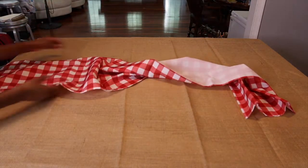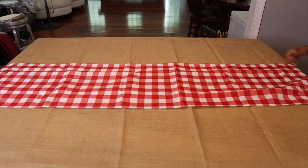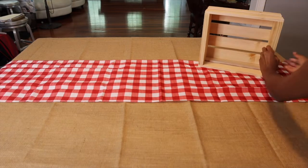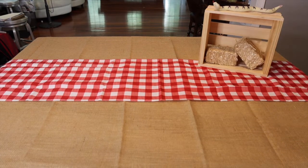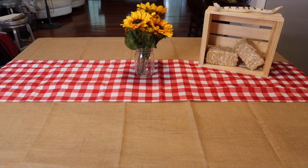Okay, so I got this burlap tablecloth from Amazon. Two came in the pack, and then I also got this checkered table runner that was also from Amazon. The crate, the snake, and the hay all came from Michael's. Just look in the fall and Halloween section. The sunflowers also came from Michael's.